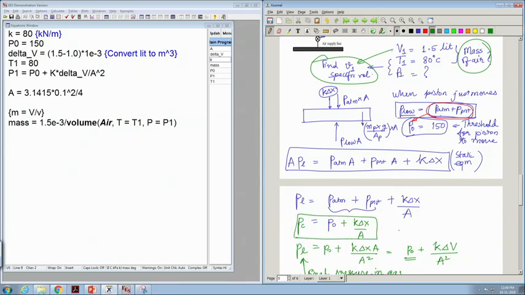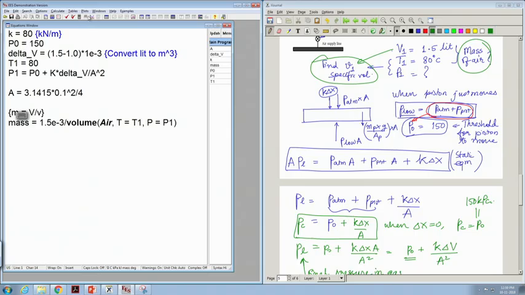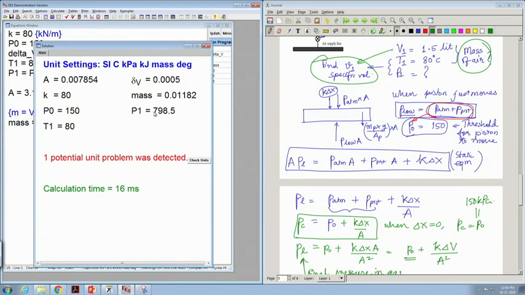So, when delta x is 0, when there is no movement of the piston, then P in the chamber becomes equal to P naught. This is the pressure at which the piston just starts to move, as seen from the problem. So, this is equal to 150 kPa from the problem. And because of this air supply line, we were able to achieve a much higher pressure, approximately 800 kilopascal. We went from 150 kilopascal to 800 kilopascal.